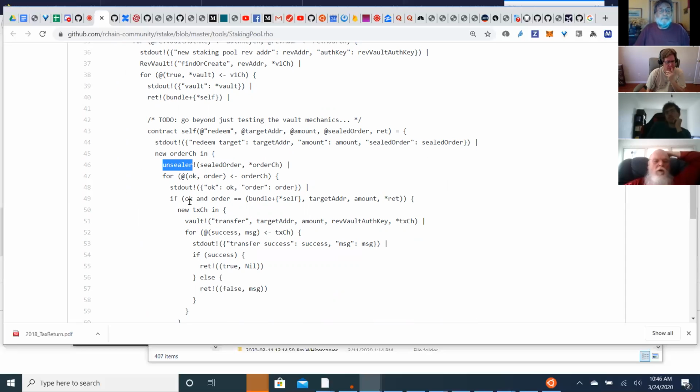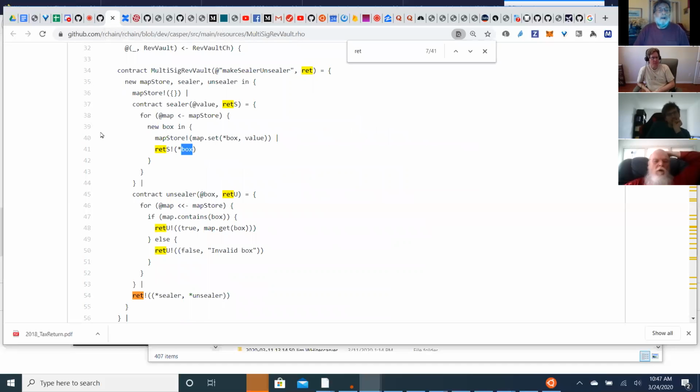Okay, so we seal this, and we get back success or failure. That's the okay, and we get the order back, which, if we look at the unsealer, we see it's going to look up, given a box.